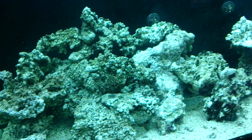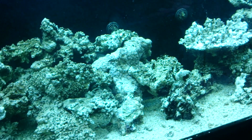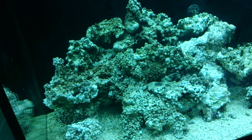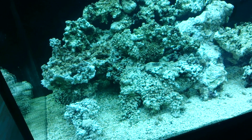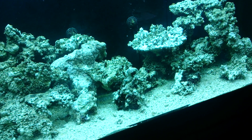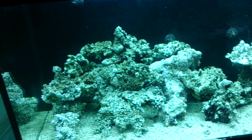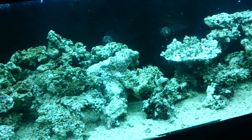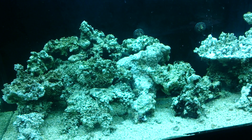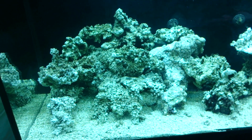What we've done here is put some fairly cured live rock into a Red Sea 650 reef aquarium. At the moment, it's basically just various lumps of calcium carbonate stacked on top of each other in a particular way to allow as much water flow through the reef and to minimize contact with the sand itself. But as the name suggests, this is actually live rock, so it's embedded with various different colonies of bacteria, different microorganisms, little crustaceans, and potentially corals, algaes, and other things harbored in and on the rock.